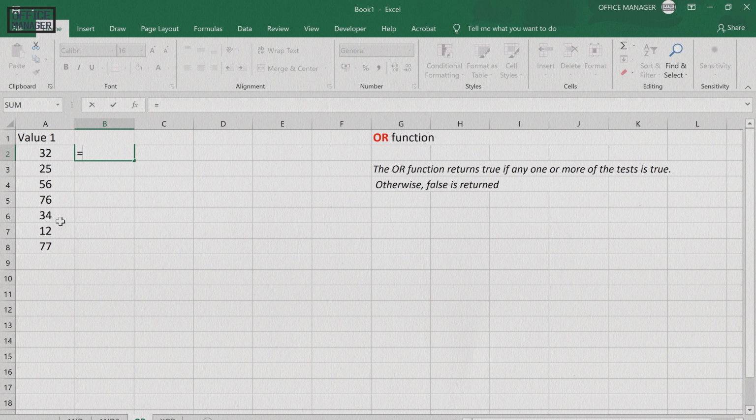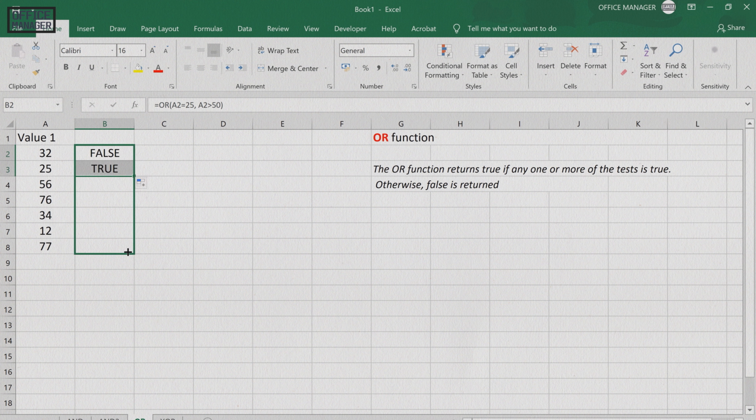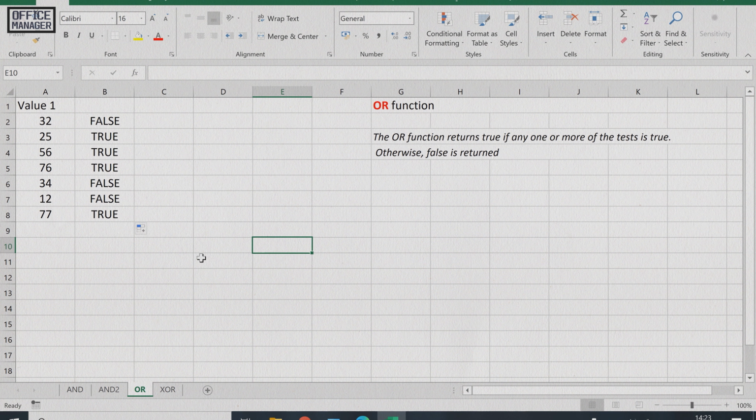So OR, A2, let's say equal to 25, or A2 larger than 50. Okay, so first one didn't match, second one is 25 equal, and if we drag, only the numbers matched here. Okay, quite easy.